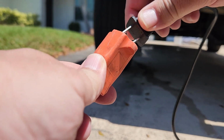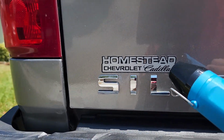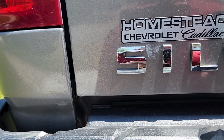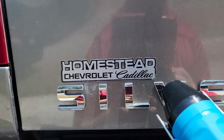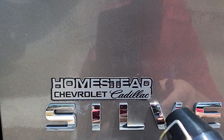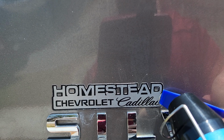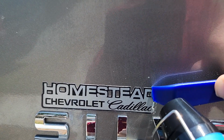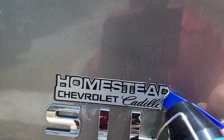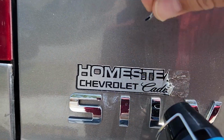Okay, so this isn't one of those big sexy upgrade projects like an LS swap or something. I'm just taking care of my truck, and this is one of those little projects that you keep thinking about, you sit on your couch and think about, watching TV or scrolling TikTok. We're gonna get our little heat gun here and a little trim tool, and you're like, I need to get this done at some point. You wash your car and you see it. Just heat up that glue. Man, just get off the couch and get some of these projects done. Just make it a little bit nicer each day. That's all you really have to do.